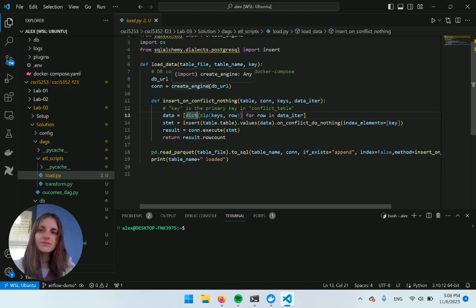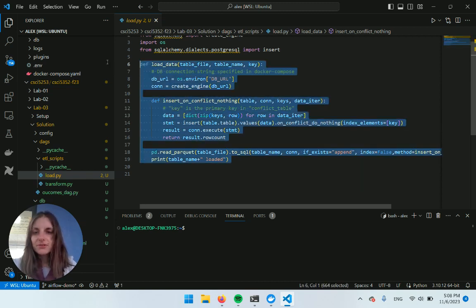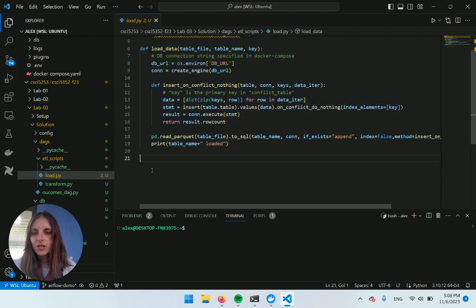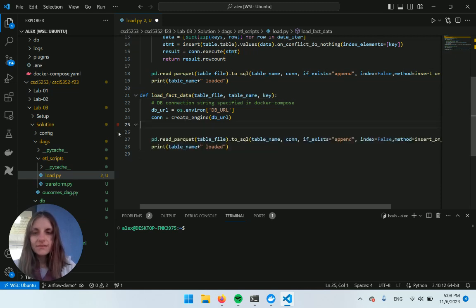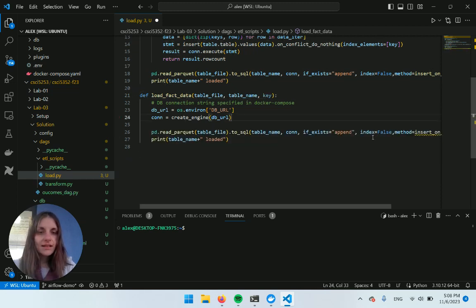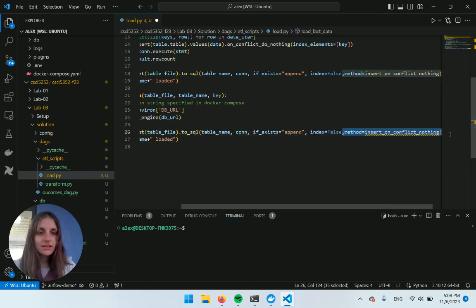The problem that we had with dimensions is that our data had mixed information about facts and dimensions. It was presented as fact data, but we don't know whether the information about an animal is new or not. So I'm going to make a separate function for loading fact data. And there I will not need this, and I will not need this.